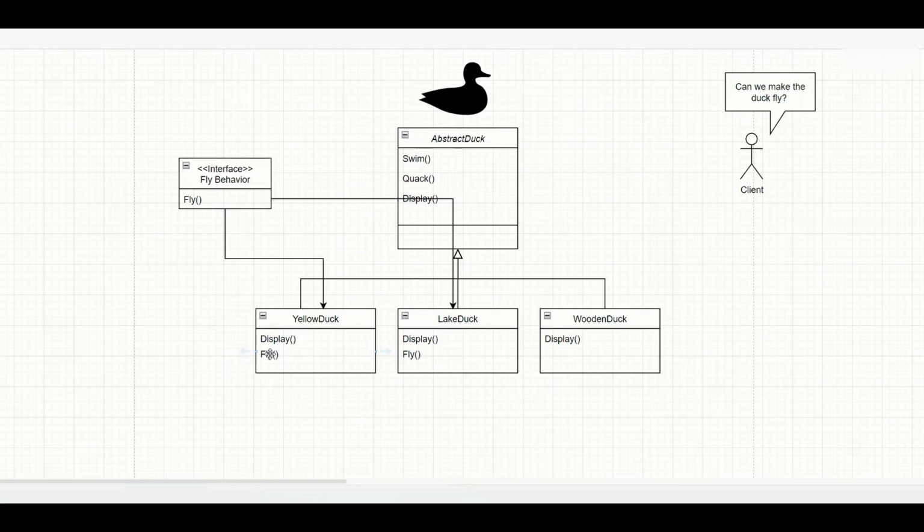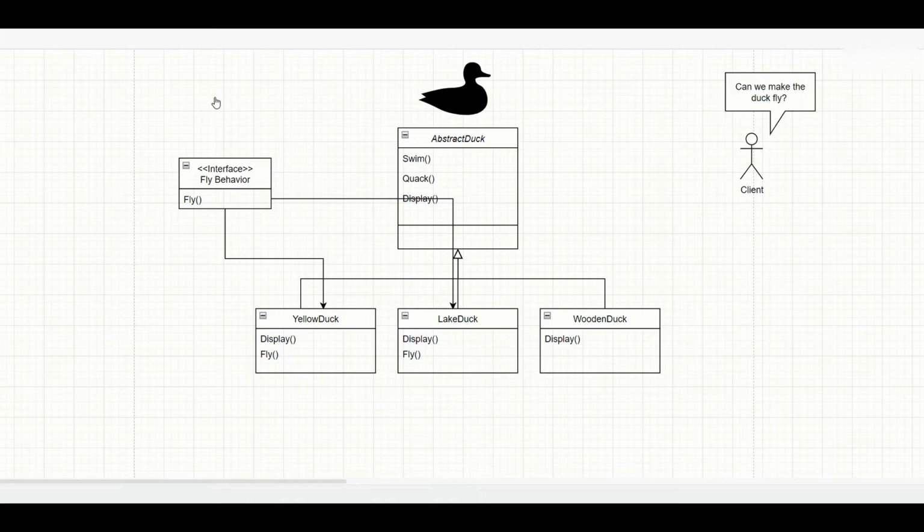There will be a huge amount of code duplication, and for ducks that actually do fly with the same flying implementation, if that code changes by a little bit, we need to change the implementation for all the ducks, and this will cause a very bad maintenance issue and be very prone to bugs.